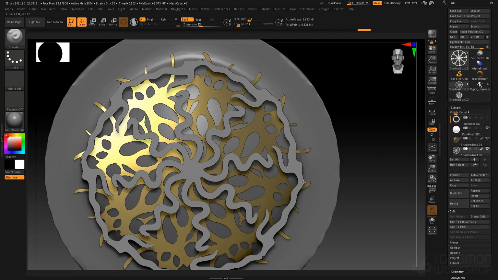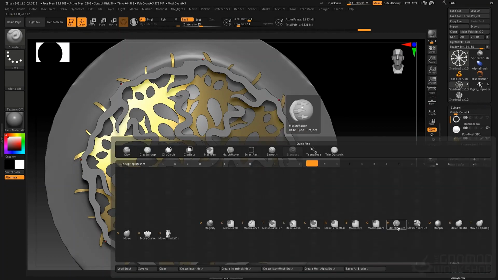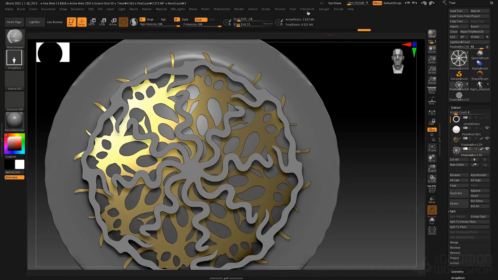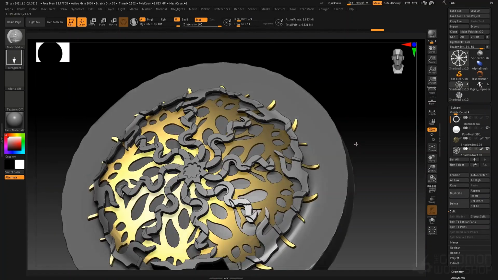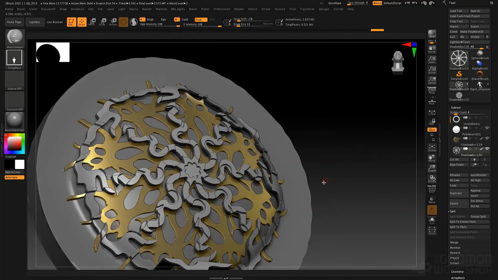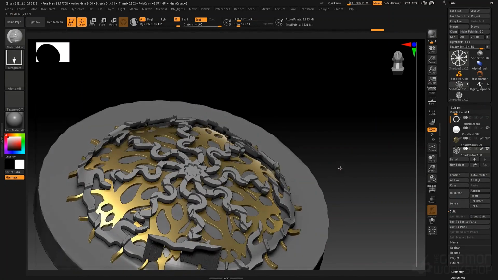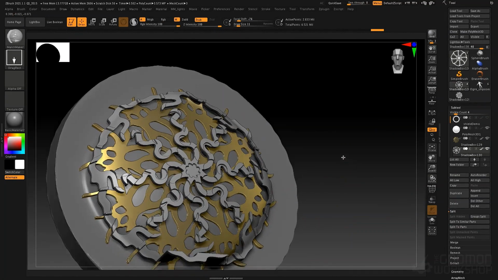So I'll go to B for brush, M for match, select matchmaker. Let's go to transform. If you have your symmetry turned on, it will quadruple up the effect. So it's not really necessary to have that turned on. So you see what that does. It's not the end of the world, but oops, look at that. That's interesting. Down there where I didn't quite get my stroke far enough out.